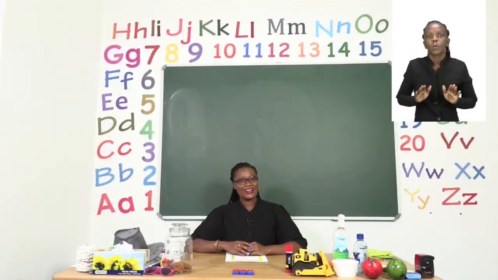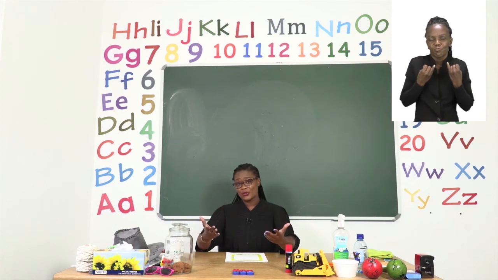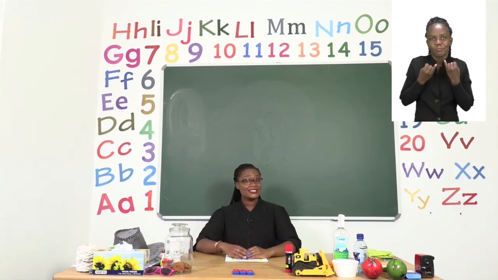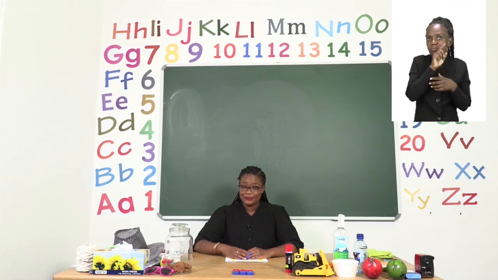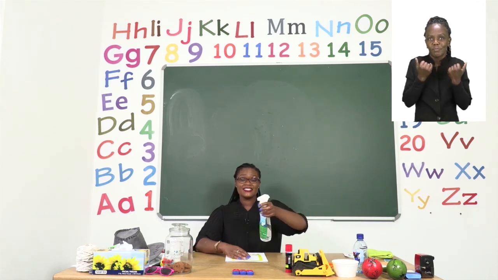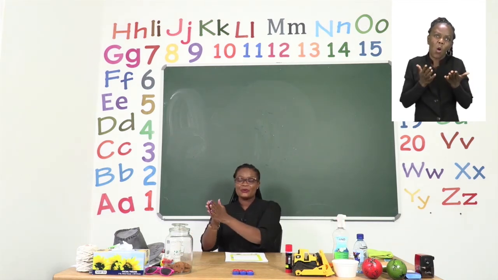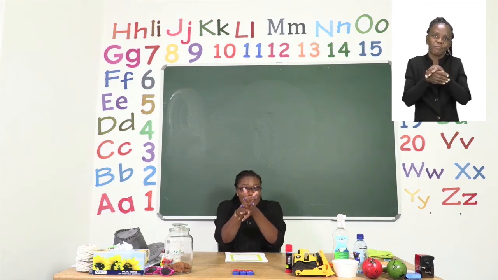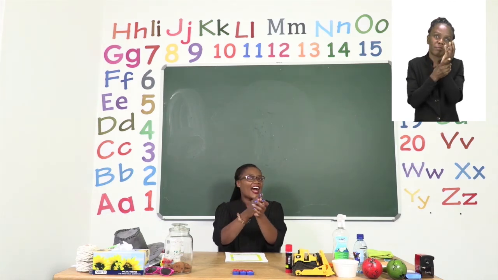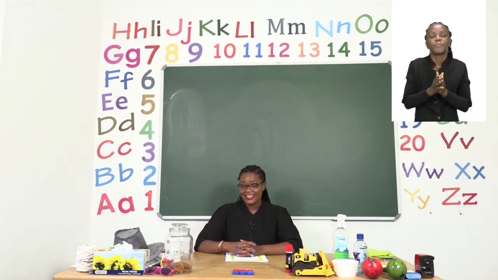Boys and girls, we have now come to the end of our lesson, and I had so much fun with you today. I hope you also had fun with me. So now that we are done with our lesson, I want you to remember that anytime you get stuck in the middle of an exercise, please ask for help. Now, let us sanitize since we are at the end. Remember, boys and girls, this is how we sanitize. We rub inside our hands, around our hands, in between our fingers, and on our wrists. Make sure that your hands are dry before you touch anything else.